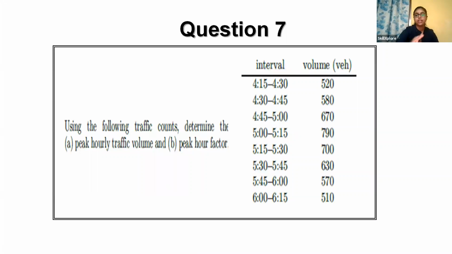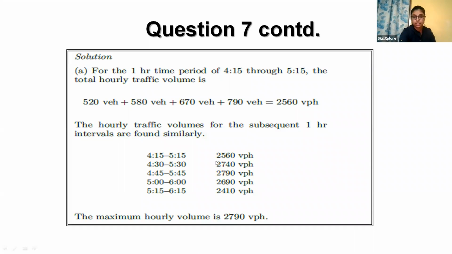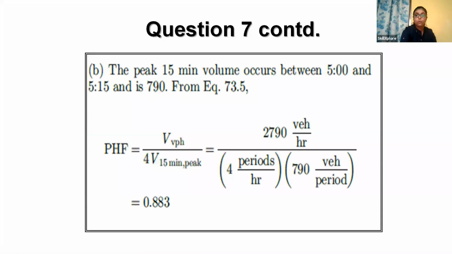So that is one. The second part is the peak hour factor. That is a repeated question that we have already mentioned. We have already seen the formula, and we will see how it is calculated. We now know the peak 60-minute traffic that we have already identified, right? 2790 vehicles per hour. That is the peak 60-minute traffic divided by 4. How did we get the 4? It is 60 divided by 15. We already know that V divided by 4 times V15 is the formula for peak hour factor for 15 minutes. And next, what is the 15-minute peak of this traffic?